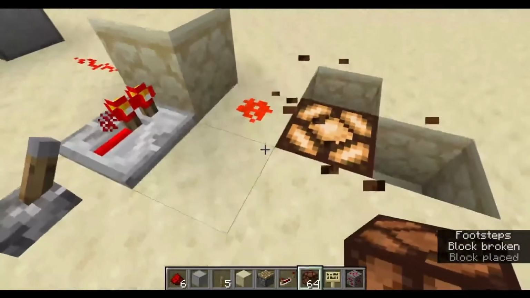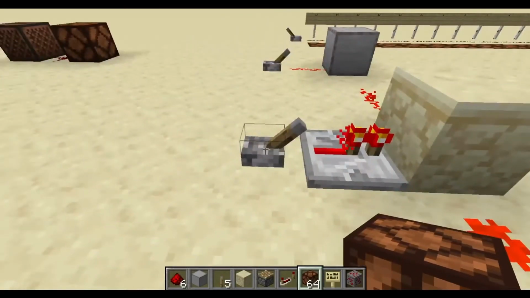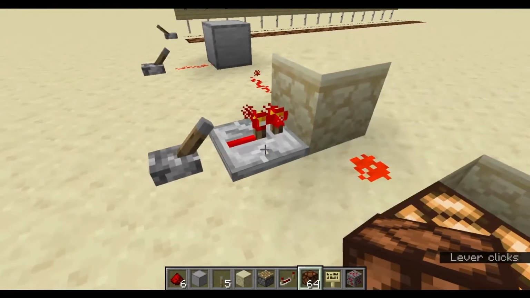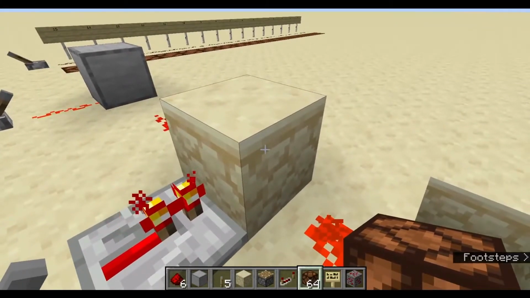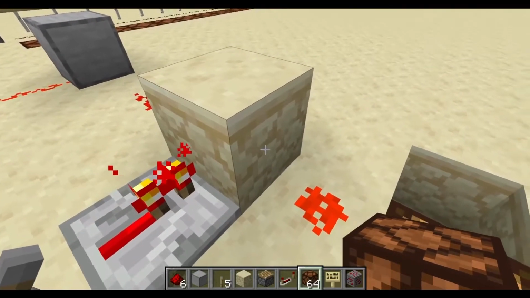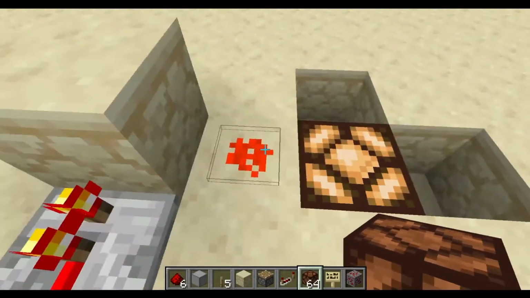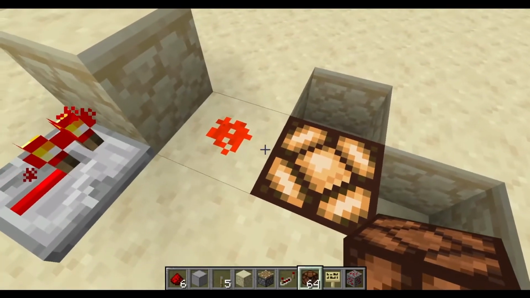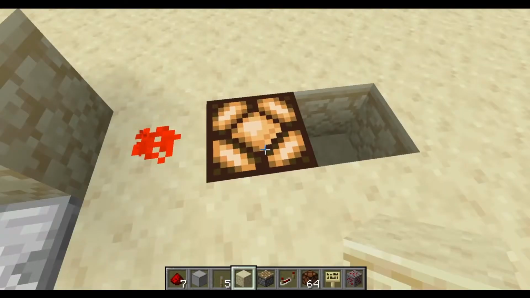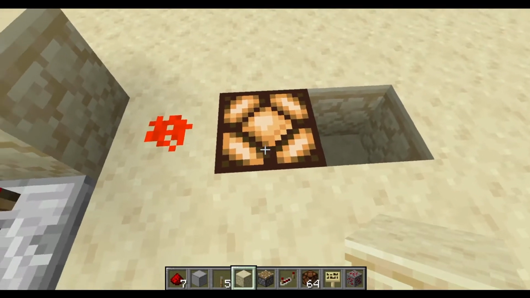It will only power the block below it. This is the lever, the power component, going into the repeater. It's strongly powering this sandstone block, which is then transmitting a power this direction through to this redstone dot. This redstone dot is then powering the sandstone block beneath it, which is then powering this redstone lamp, activating it.